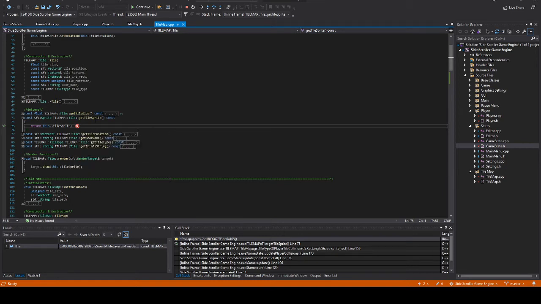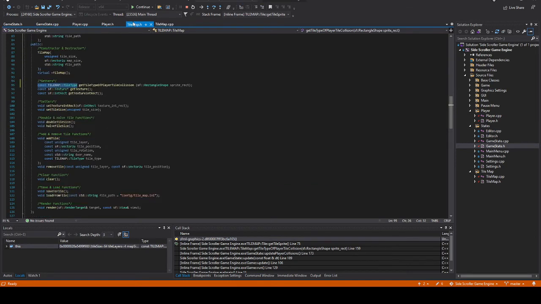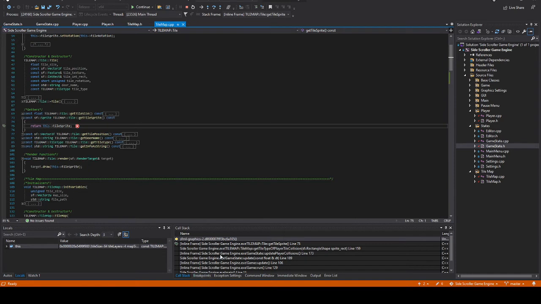Okay, so we get tile sprite. What's going on? Okay, so we got the tile sprite. What's wrong with the tile sprite?